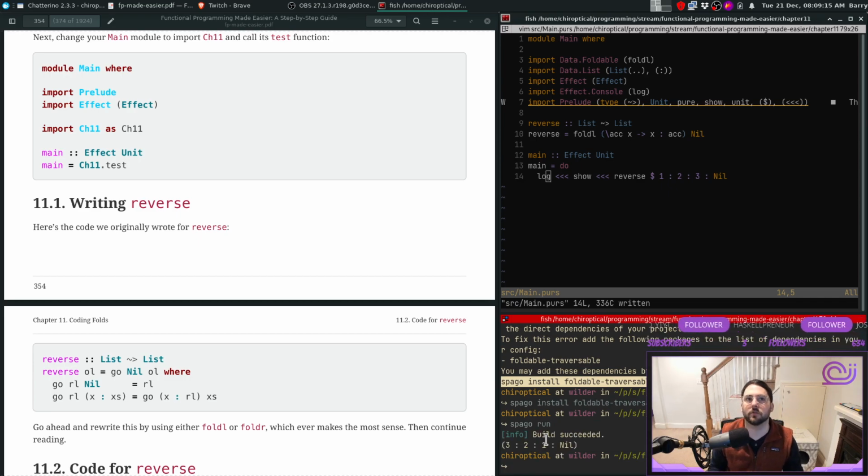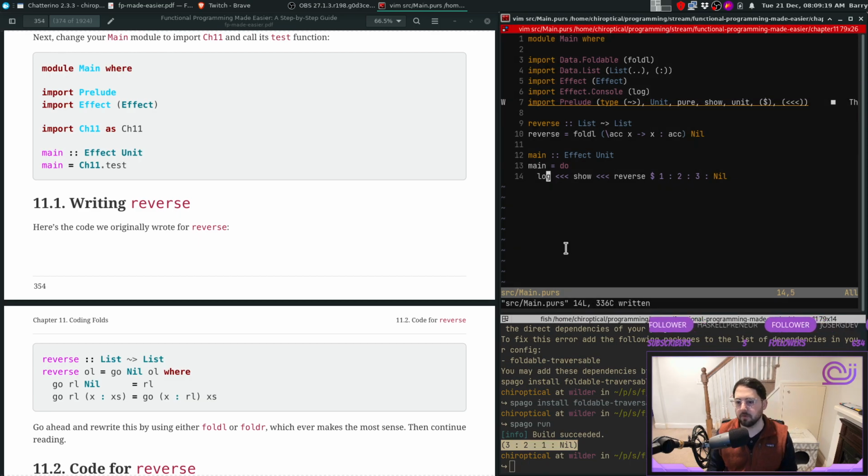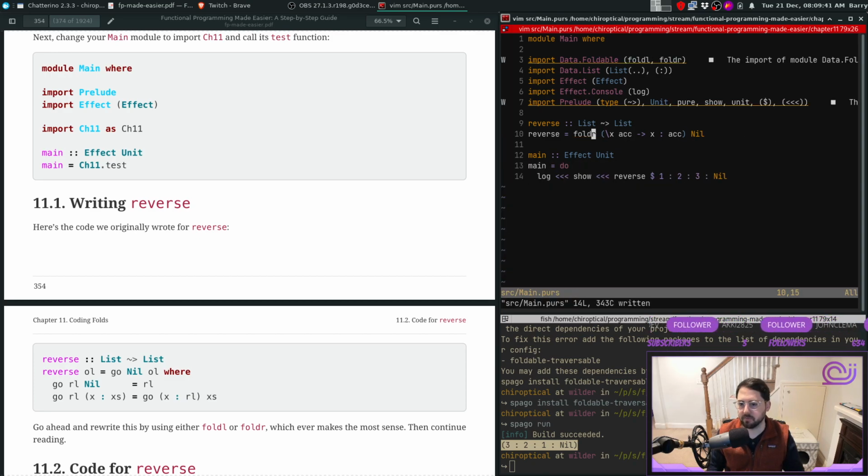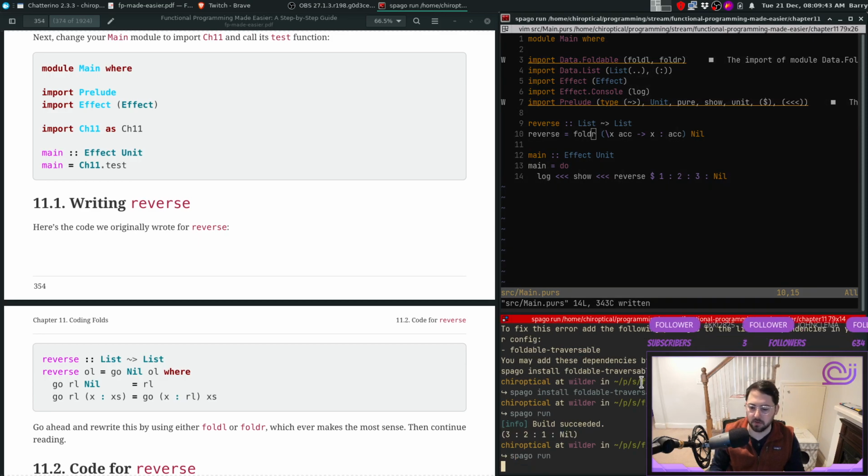You should be able to see it on the screen. 3, 2, 1. So if you use fold R, that will do nothing, if I recall correctly, because now we're taking the furthest element in the list and sticking that on the accumulator first. So we're just gonna get the exact same thing. This is basically an identity operation.